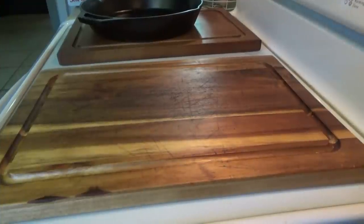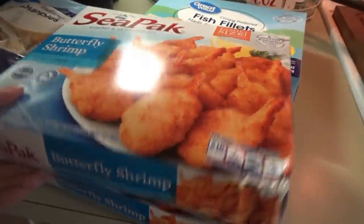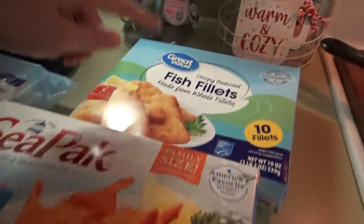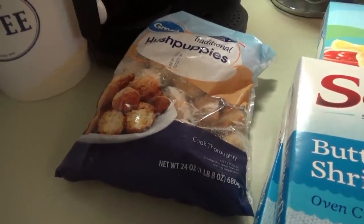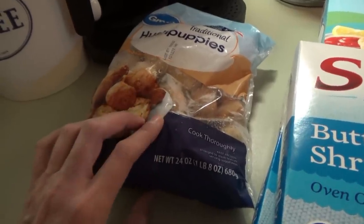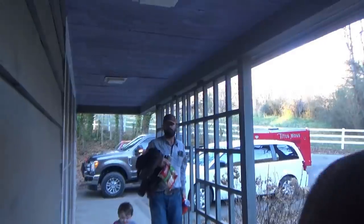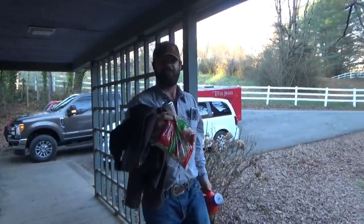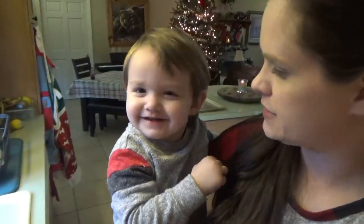Alright y'all, we got home a little while ago. Now it's time to cook supper — it's going to be fish night. I have butterfly shrimp, two boxes of that. I have these fish fillets, I have hush puppies, and I'm trying to decide if I'm going to do baked potatoes. I'm also going to do slaw. If Titus was able to stop by the store for me — they just pulled in! Oh, he's got it, the slaw mix in hand. Don't you just love to come in and grab a Christmas cookie? Are you a tiger or a dinosaur?